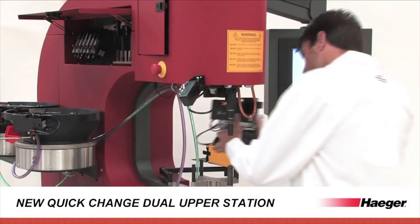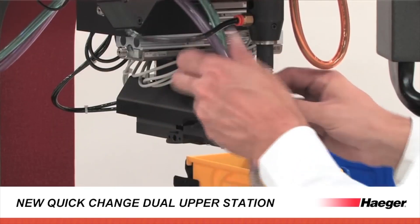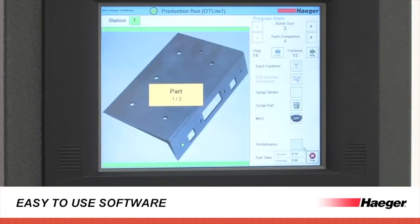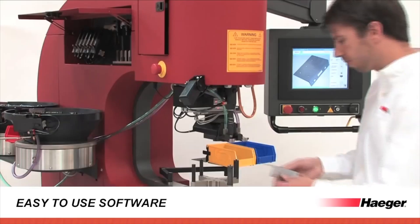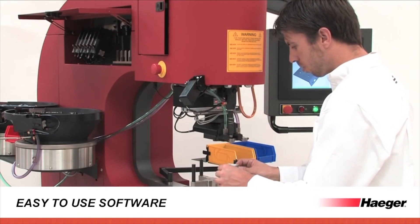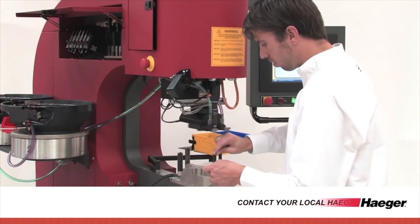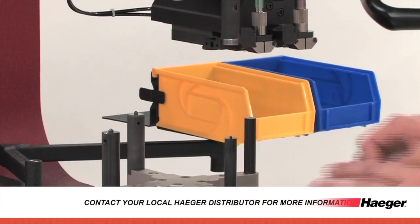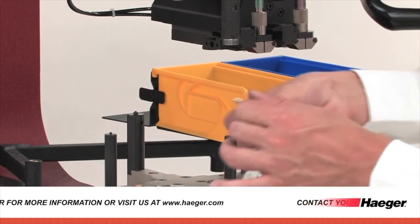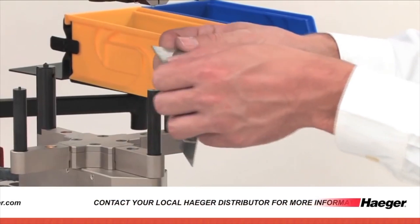The One Touch 4E Lite brings you the advantages of the 824 Window Touch and the productivity of the One Touch by allowing automatic feeding of two different types of fasteners in one single workpiece handling. Some features include easy-to-use insertion logic software, increased productivity of up to 30% over the 824 Window Touch Dash 4, while implementing full process control in two stations through fastener detection and fastener length detection, and the dual automatic upper station which changes the upper tools and insertion stations automatically.